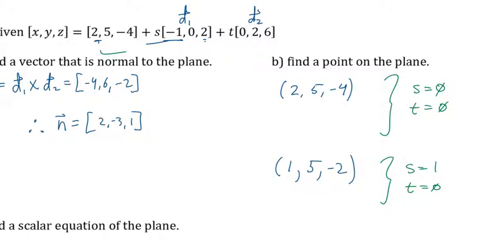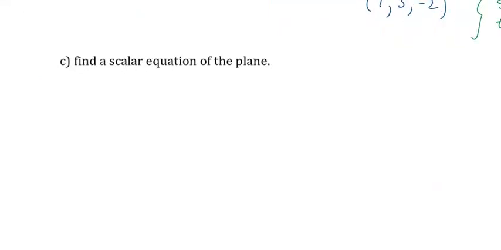Anyway. Okay, find a scalar equation of the plane. So again, we've already done this once today, I think. So how would you do this? You would take your normal, put it in for A, B, C, plus D equals 0, put in your point that we already found, solve for D, restate your equation. I'm going to show you another way, and then you can use either way you want.